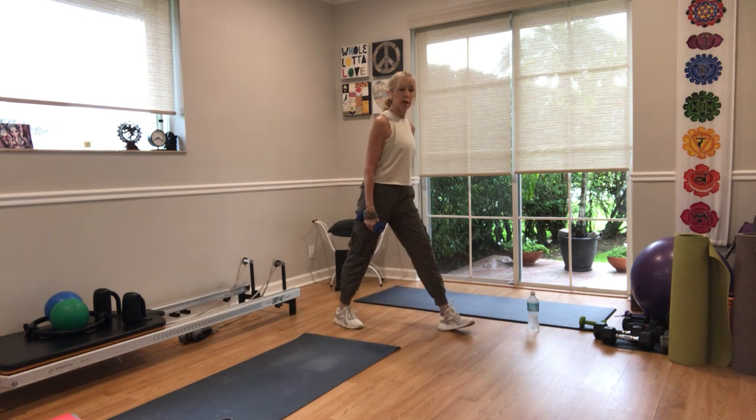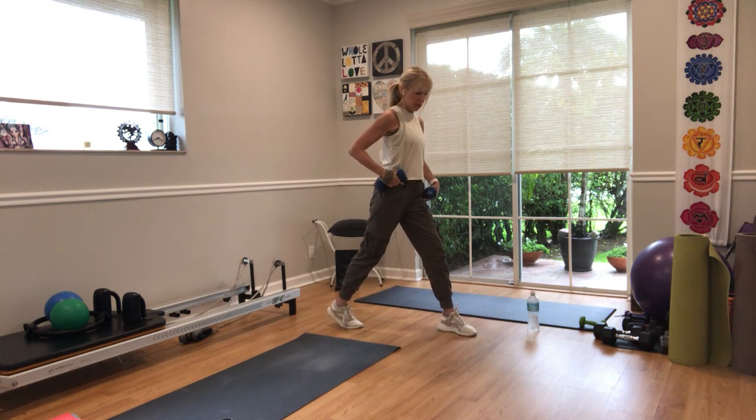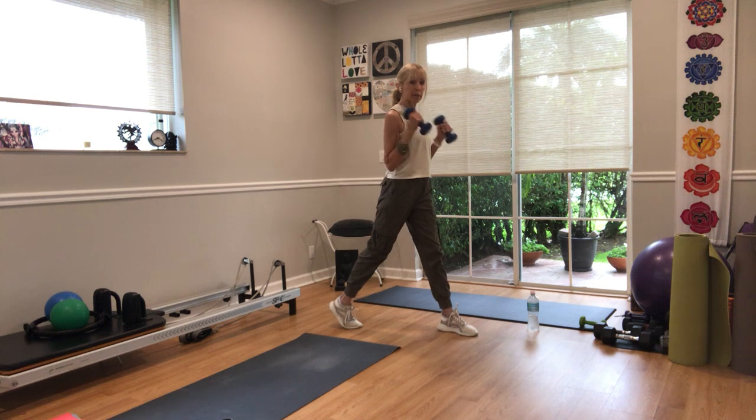Come into a lunge step. Bend and straighten the legs. Shoulders over hips. Front knee over the ankle. Big enough stance right here. We're going to stay with some curls, but we'll make them hammers. So it's down, hammer, down. Let's go. Here we go.